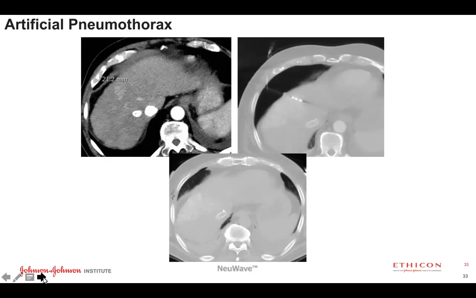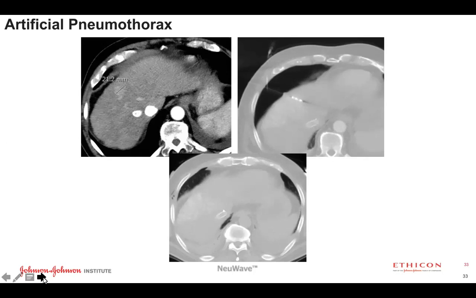So that remains a very good technique for dome lesions. You might have to put up to 1 liter of fluid in, but it certainly brings the dome into better visibility and allows you to target dome lesions. And again, I'm willing to push that boundary because ablation is such a good technique for many of these lesions.